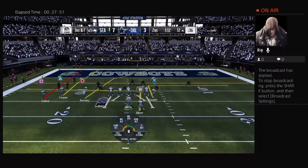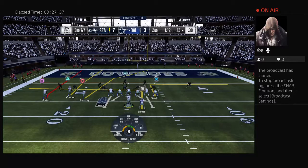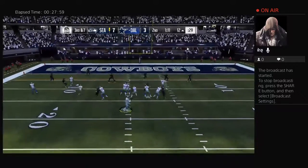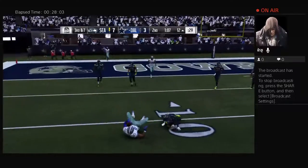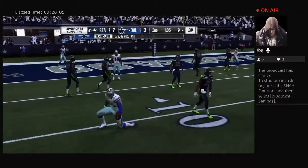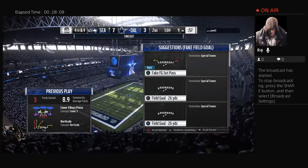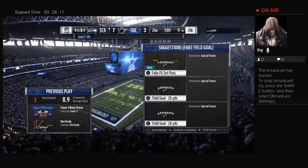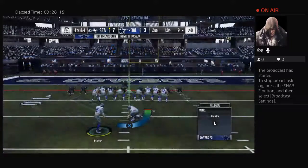Here we go. Go to 54. Wide 8. Looking to throw. Prescott. He's going to flip one out here to his running back. And now they're inside the 10 as he's brought down at the 9. And now the Seahawks are going to call another timeout. So that means they're down to 1 remaining here as we head toward halftime.